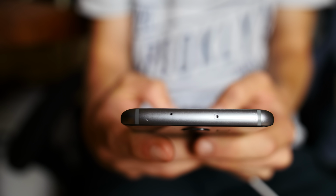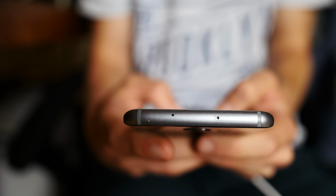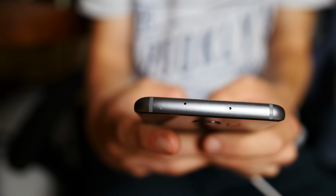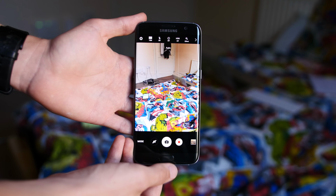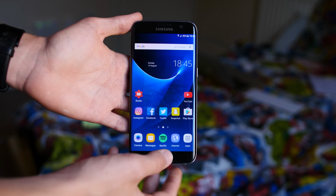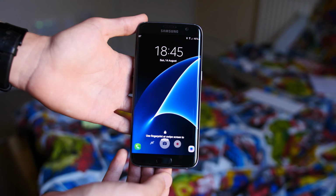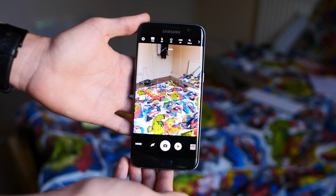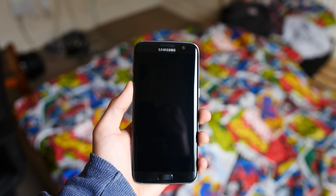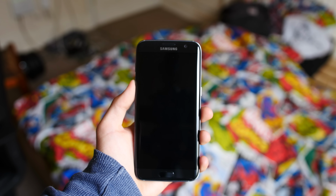Now, the bad points. This phone is a fingerprint magnet, meaning that as soon as you touch the phone, the fingerprints go everywhere. It's also easily scratched, and I've got a very scratched unit here because I wasn't careful and I haven't put a skin or a case on it. The off-screen buttons are great, don't get me wrong, I love off-screen buttons, I much prefer them to on-screen ones, but they're so easy to press. I'd probably prefer them to be a little bit closer to the home button, or maybe change them about, because I do like the buttons themselves, but they're very easily pressed, so when you're taking a photo or playing a game, it's very easy to exit the game or exit the camera or whatever.